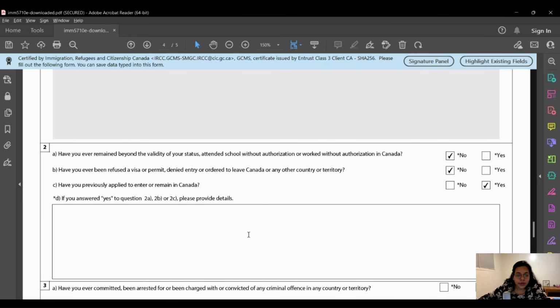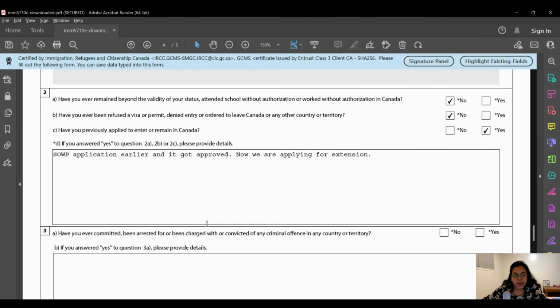So you can simply write in the details after selecting yes that we applied for SOWP application earlier and it got approved, so now we are applying for an extension. That is something that you can mention, and if you want to mention any other details about having applied previously to enter or remain in Canada.